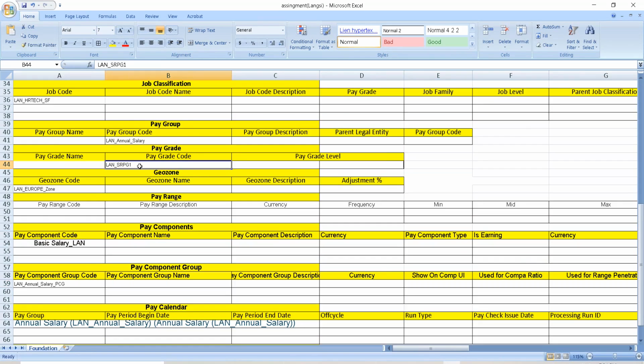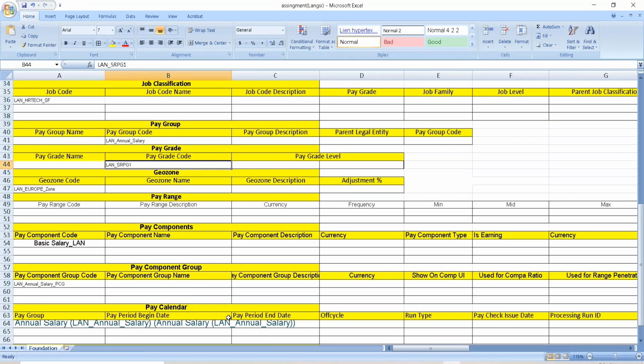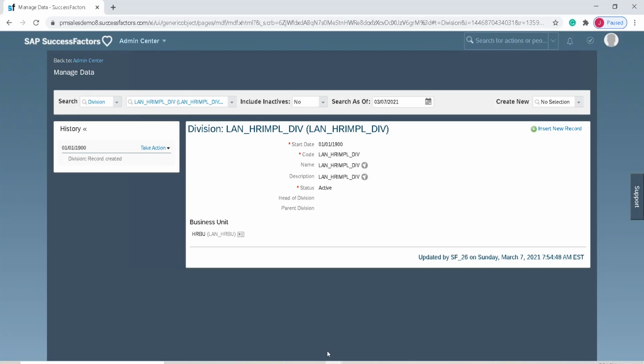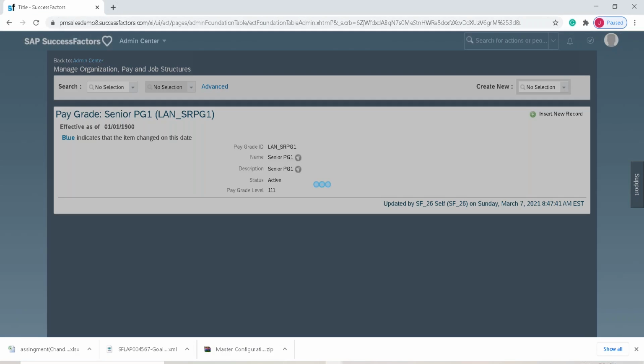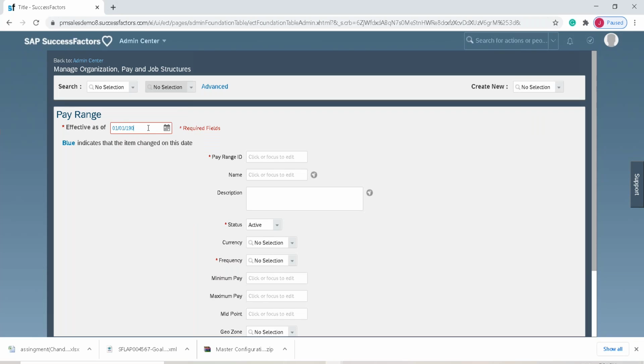Then we have something called pay range. Next is pay range, right? And then the final one is frequency. So let's see pay range. Pay range is for any level of the salary: what is the max, min, and mid? That's what it is.